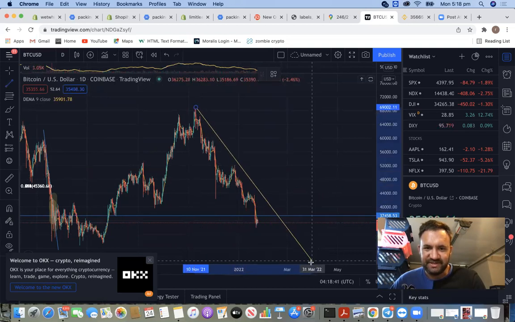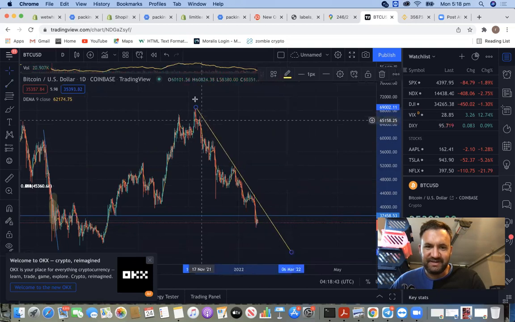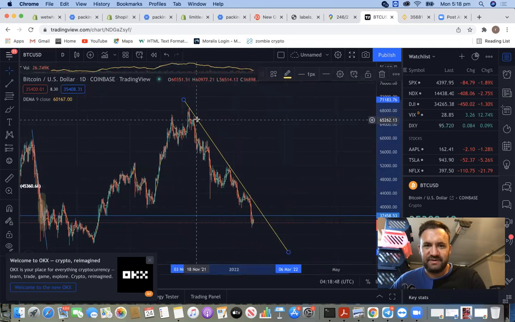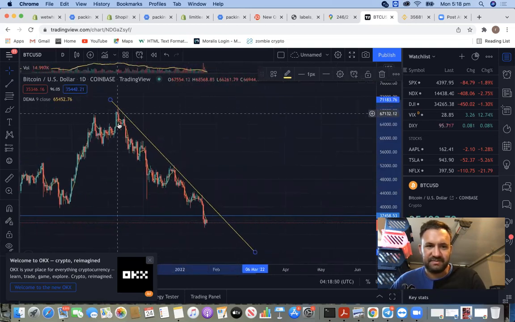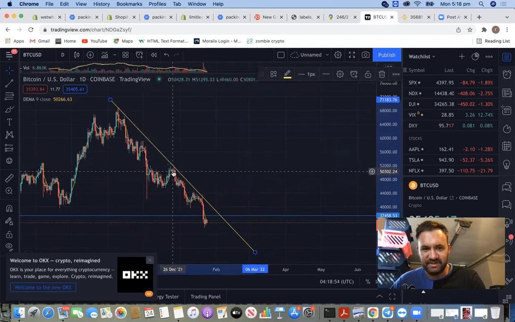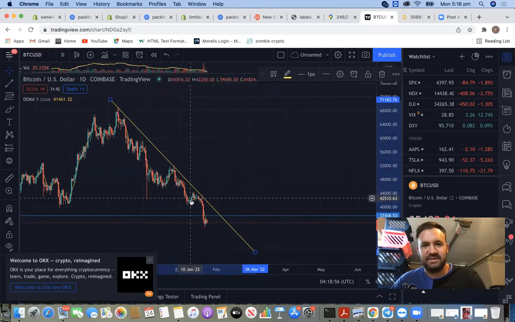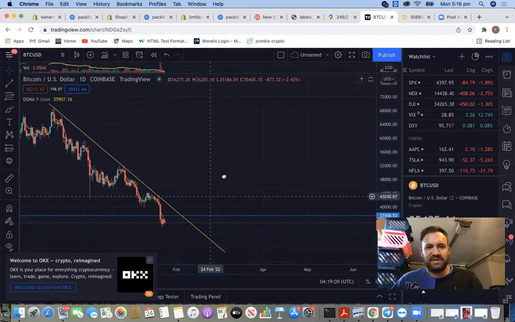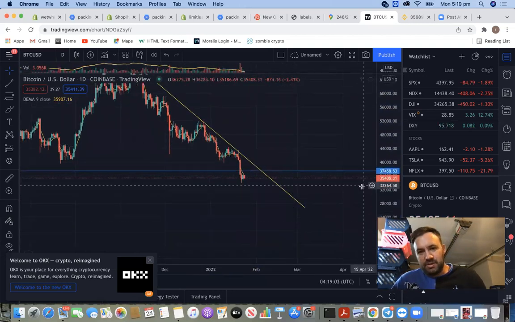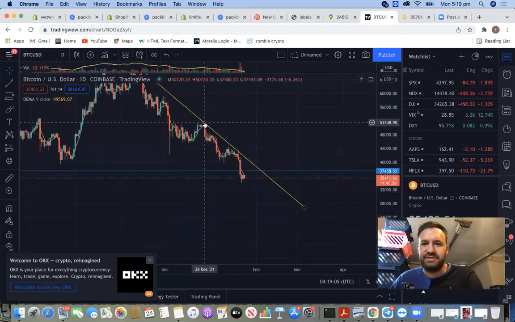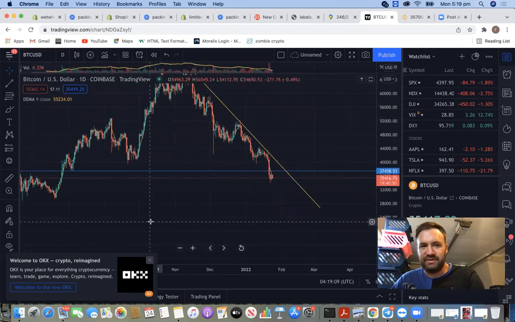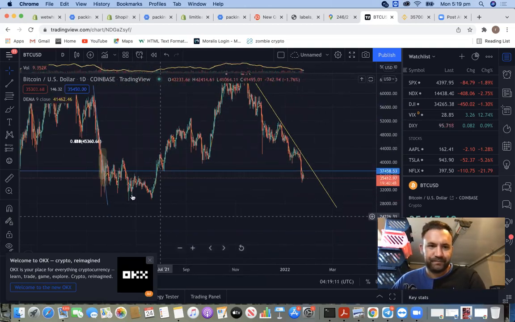So as you can see, we've got a very ugly downtrend going. Every time it goes to hit that, bounces. Hits that, bounces. Didn't even make it there that time. Hit that, bounces. Hit that, bounces. So that's how you draw your basic trend lines. A way to trade is every time you're approaching these trend lines, you can either short the market, or if it makes it through the trend line, then you put in the long.